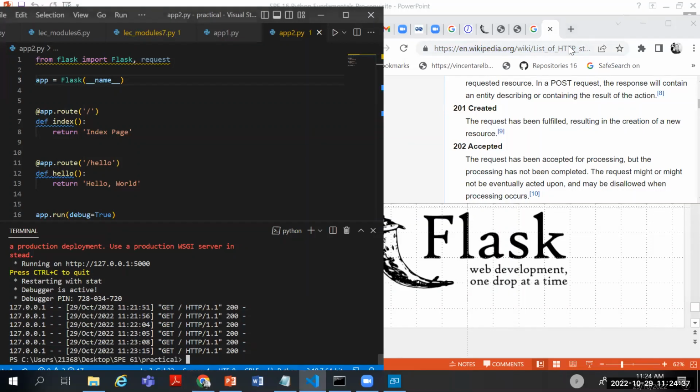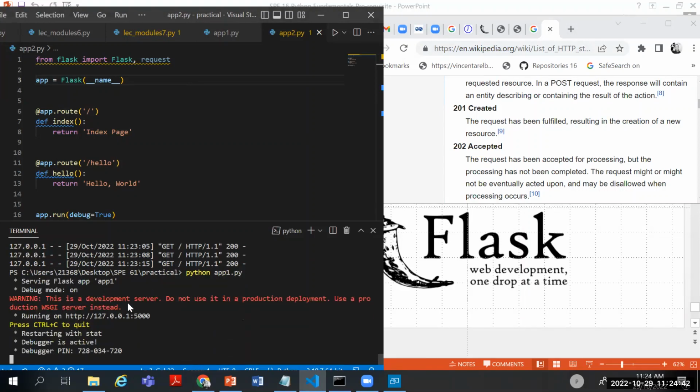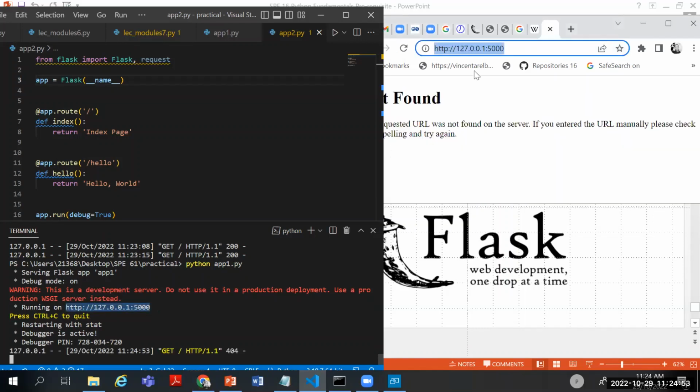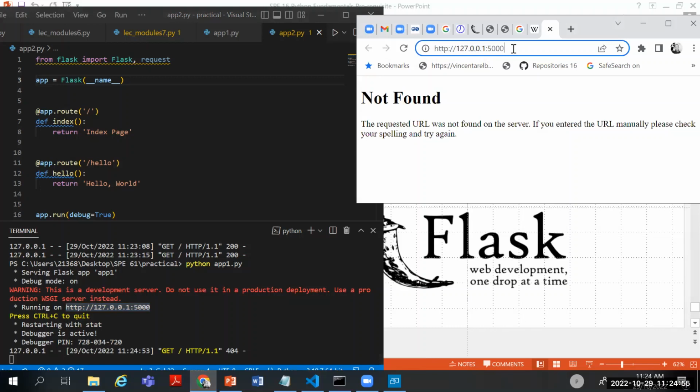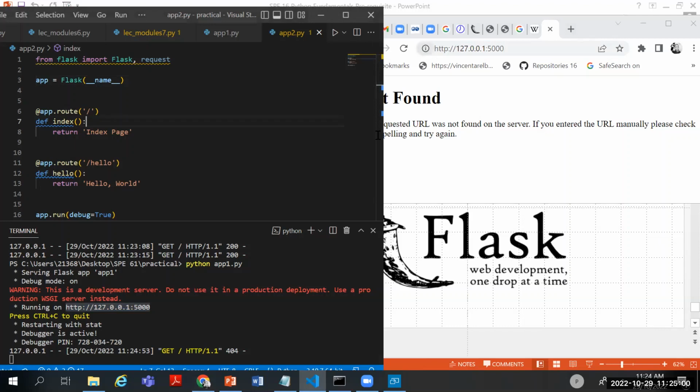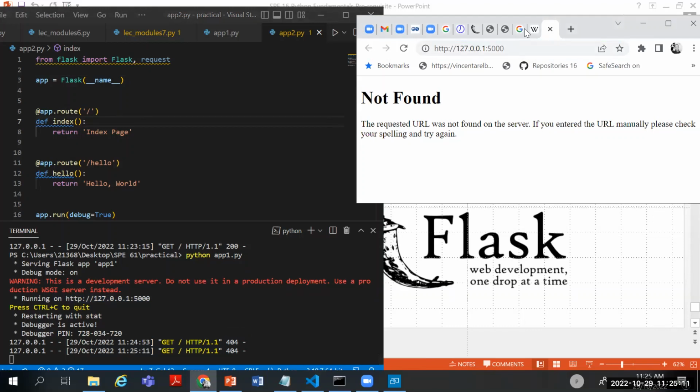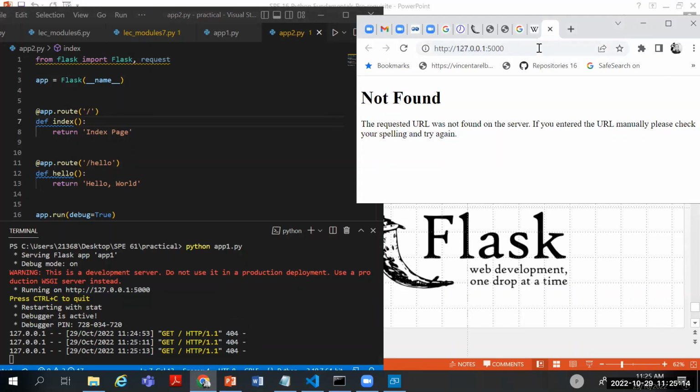Let me stop this one and run the previous one to drive home the point. You can see it's still serving on this URL, so anybody on my network can actually connect to my application. It said not found, and if you check the status code, it's showing 404 as against 200.